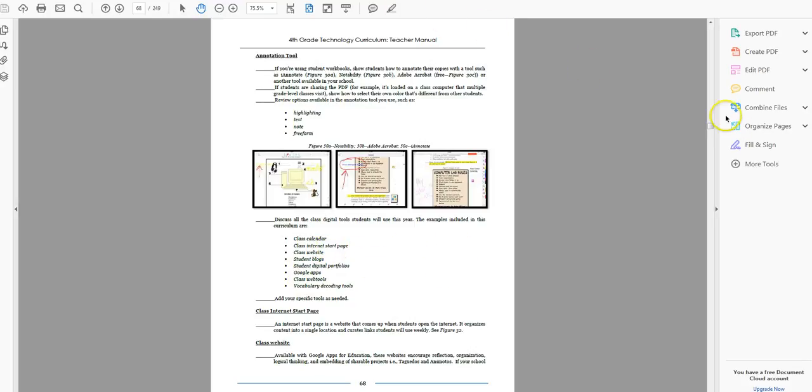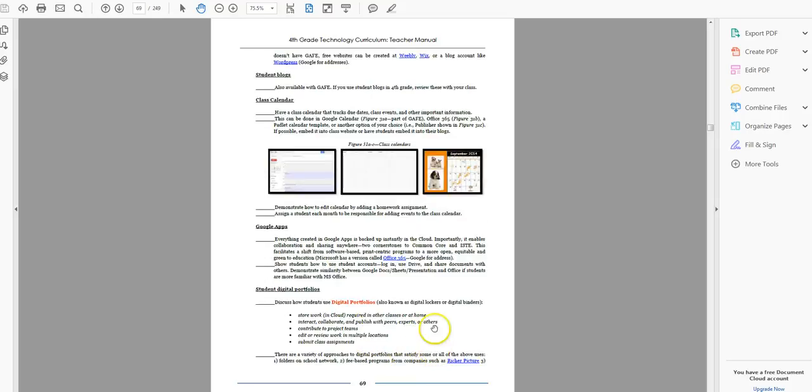And I would recommend you use the annotation tool to add your notes here. These extra tools you're going to talk about, and these you aren't going to talk about. So next year you've got that already there, ready to go with all the tools you're using. Class Internet Start page, they're very familiar with that. Class website might be new, but let them know where it is and how to access it, and let them experiment with getting on it.